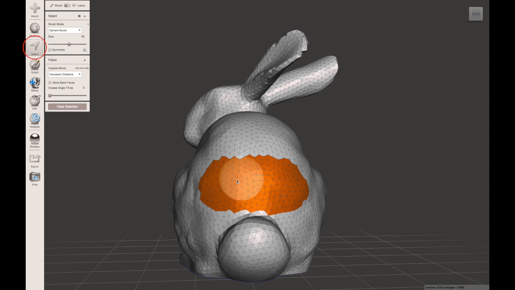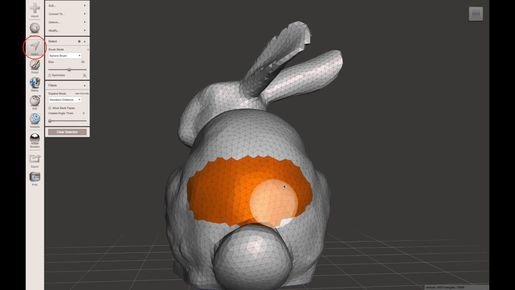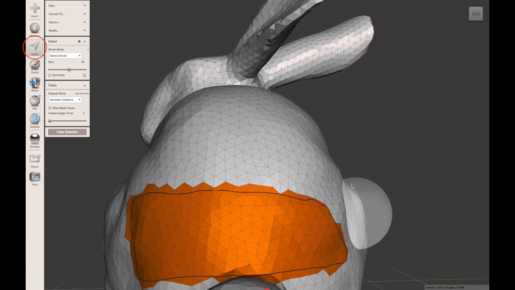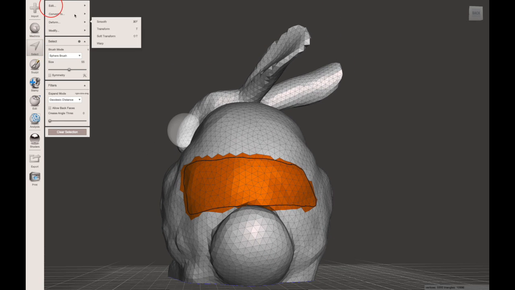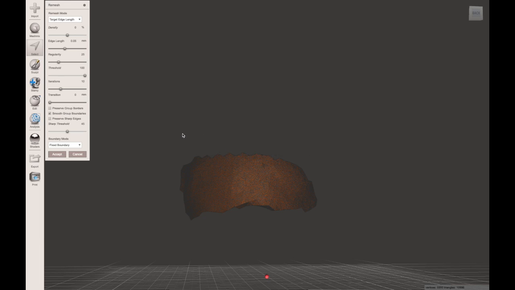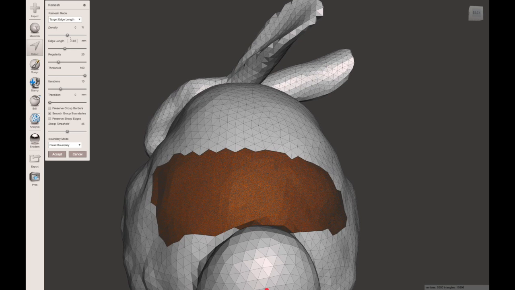So what we need to do is select a region of the model where we want to add our watermark and increase the level of triangulation in that section. If you go to select and then use the brush tool or lasso functionality to choose that little bit of area where you want to put the watermark, then it should look something like this and go orange. You can then go edit and remesh and let the magic happen. I've sped through this as it is quite slow, but after some time it should look something like this.